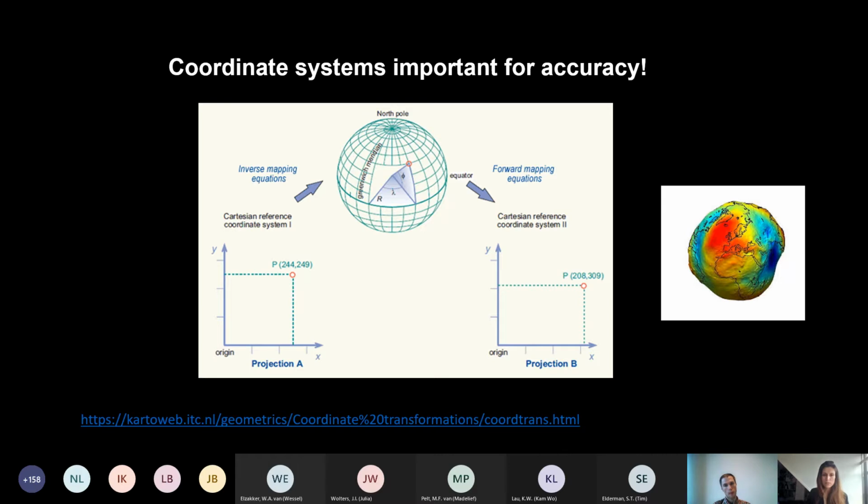When we're working on the local scale, we really need to work with whatever the localized coordinate system is. It's important that all of your data layers are using the same coordinate system, or else they won't match up, and then there's a lot of opportunity for incorrect map making. These coordinate systems are also important because the gravitational pull for the Earth is different, and the Earth is bulbous. It's not a perfect sphere.